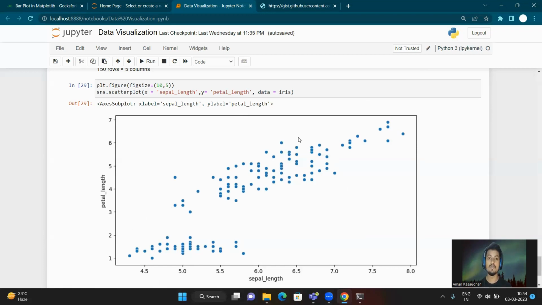Okay, so this is about your scatter plot. And yeah, same thing you can do. You can write an x label for it, a y label for it, a title for it, you can color it, you can do a lot of changes to it, but that is not the real factor that we are here to understand about the graphical things. We are here to understand how this graph actually works.